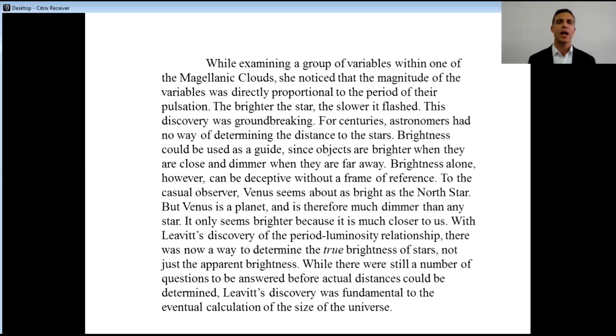We take a look at the next paragraph, and this is really where we run into trouble. When we take a look at something that's this massive, and it's going to be covering a whole bunch of topics and content that we're not so familiar with, it's very easy to get lost in so much information. Magellanic clouds, period luminosity relationship. There's a lot of stuff here that sounds very sciencey. We don't need to be distracted by that. Why? Because what we're really looking to do here is plot a main idea and a main idea only.